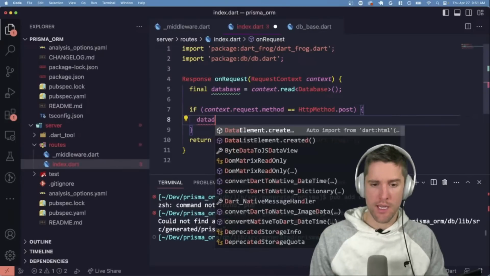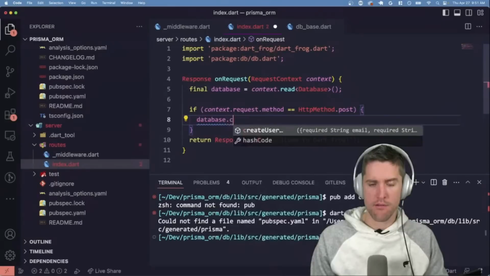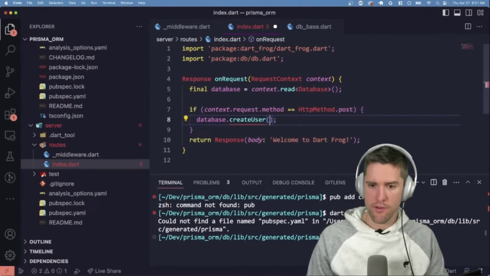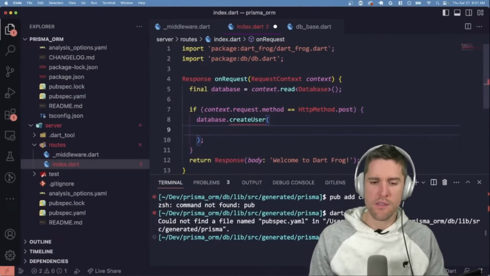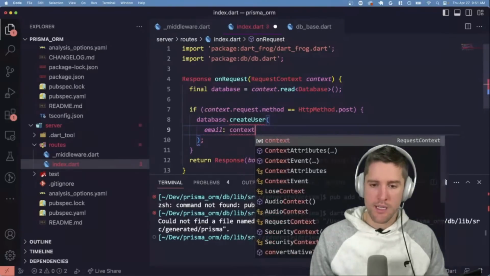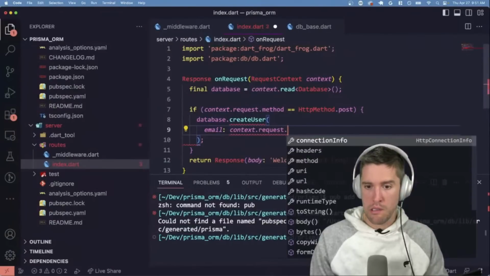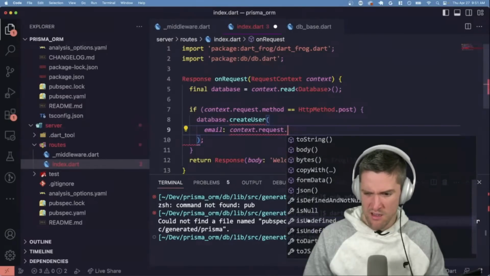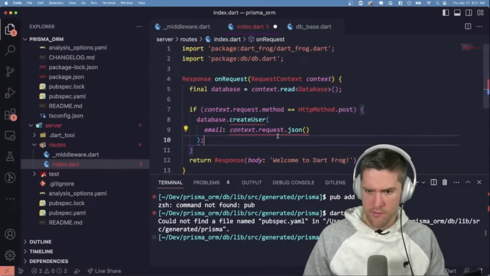And then here we can say database dot create user, that method that we just offered ourselves. And we need an email that'll come from context dot request dot body. I haven't done this in a minute. Form data. Oh, let's load it from JSON.